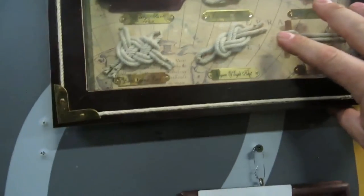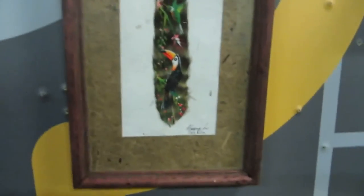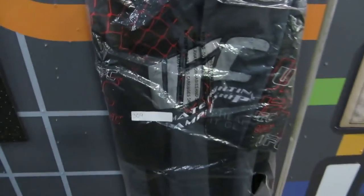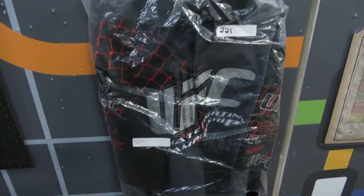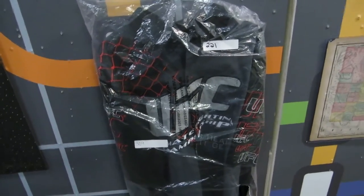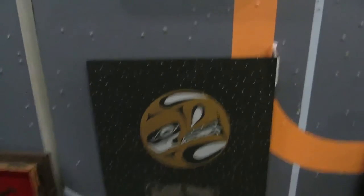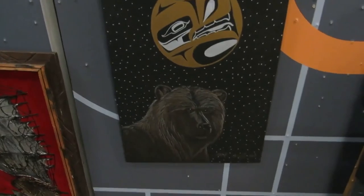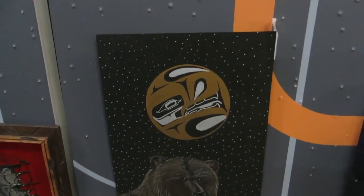We got some ship knots in a ship here. A painted feather from Costa Rica — that's pretty neat, it's a painted feather. Then we have a blueprint — an Atlas of the World map from 1892. We have a UFC Ultimate Fighting shirt — this is just like the shirts they wear at ringside, I guess, that's what I was told. It's brand new. And then we have a picture of a bird and flowers — this is really cool. It's Inuit art, or native art, and it's done up with the totem and like that.